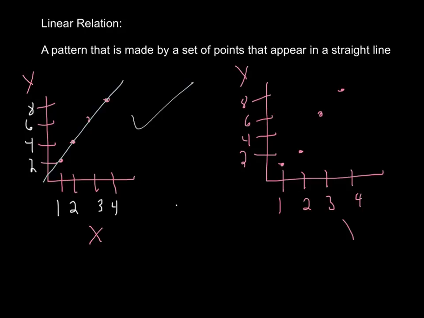When we go to the second one here, we look at our points, and 1 is at 1, 2 is at 2, then 4 jumps up to 6. There's no pattern, and what we can see here is that it's not a straight line. It curves around. It's got a curve to it, which means that right away, no, it is not a linear relation. So you can tell right away if something is a linear relation if first it's got a straight line and second you've got that pattern going through there.